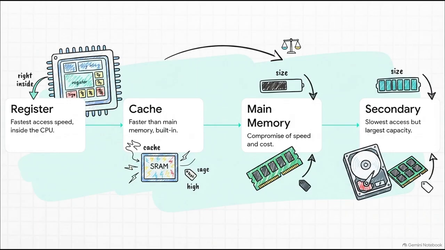The register, which lives right inside the CPU, is the absolute fastest memory there is, but it's tiny. Then we step down to cache memory, which is also incredibly fast, but still pretty limited in size and quite expensive. As we move down to main memory, capacity goes up and the cost per byte drops, but speed decreases. And finally, we hit secondary storage, like your hard drive. It's the slowest of the bunch for sure, but it gives you massive capacity at the absolute lowest cost. So we're basically trading speed for capacity and affordability the further we move outward from the processor.